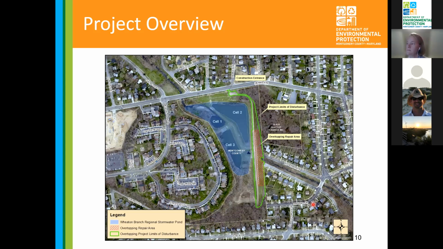We're lowering the probability of a catastrophic failure because it is a high hazard dam, and there are residential units directly downstream of the facility. So that is the reason why it is being designed as an overtopping, and we're not looking at other alternatives, because it's just not feasible to build a dam structure to contain that amount of water. Thank you.